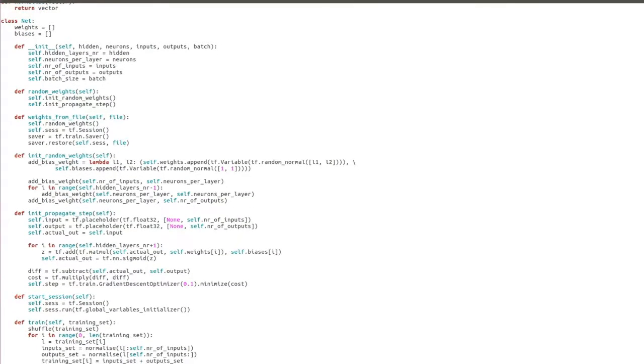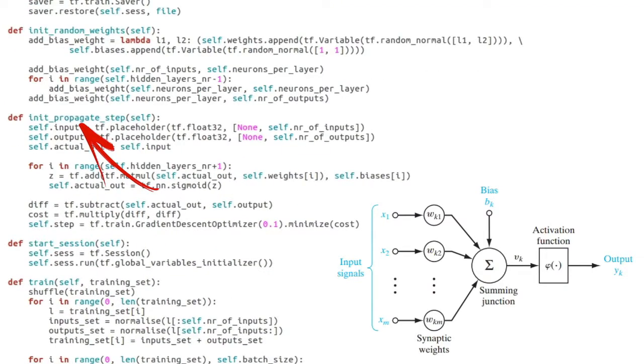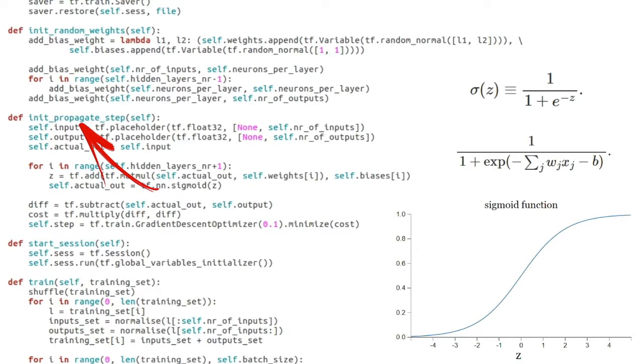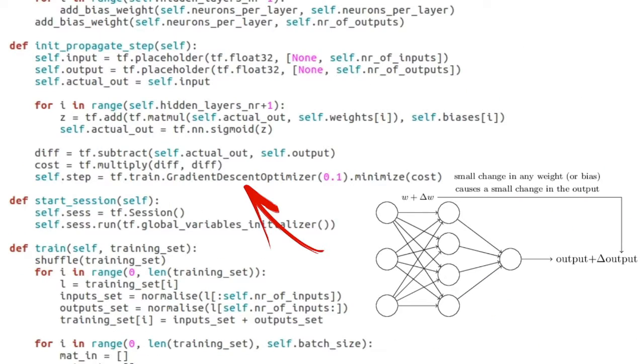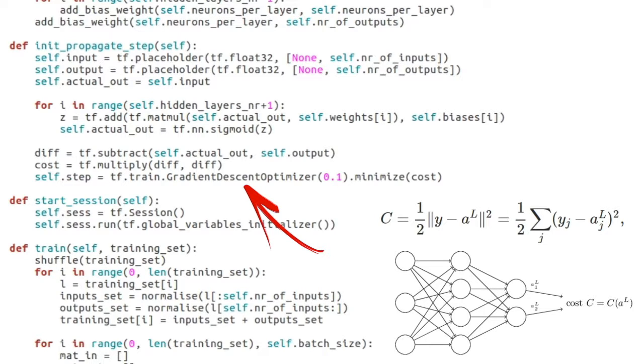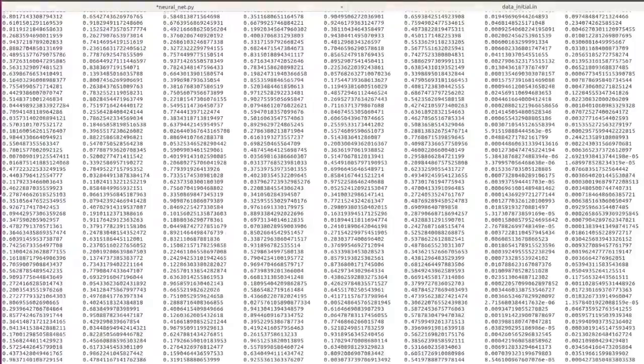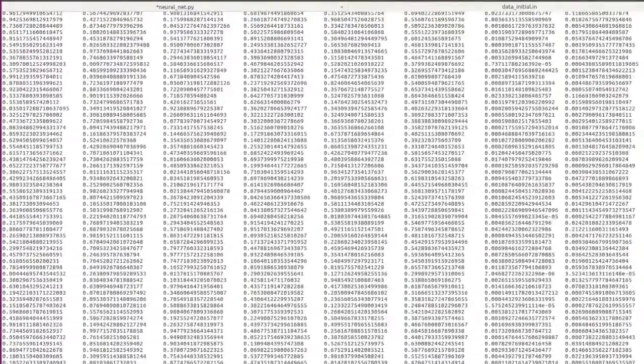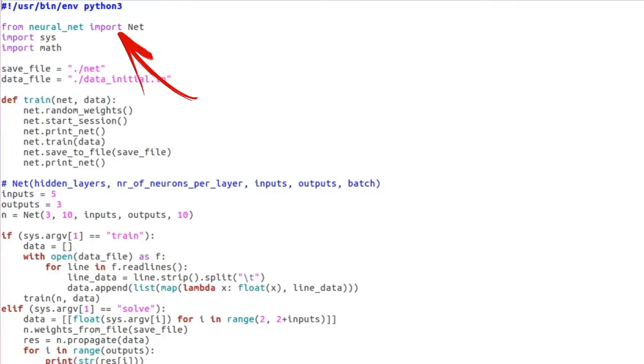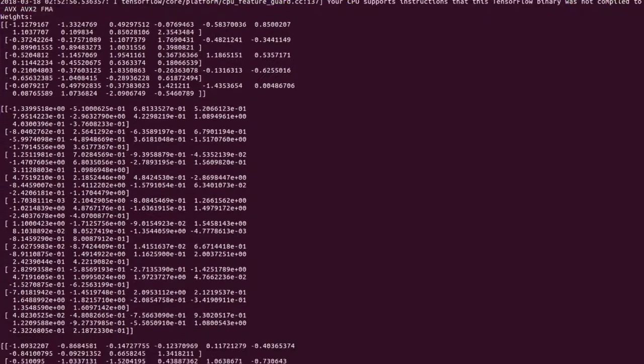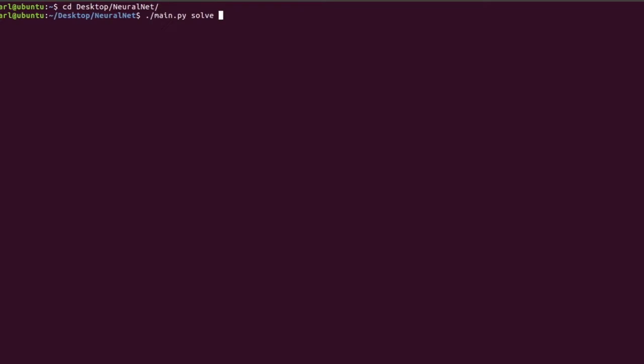A core feature of the code is feedforward propagation, which, given an input, returns a corresponding output intensity following application of the nonlinear logistic sigmoid function. Backpropagation is then invoked to iteratively adjust and update the weights and biases according to the gradient descent of the cost function. This allows matching of required outputs to every input set, obtaining a global optimum solution. To train our neural network using an ample dataset from simulation, we imported our neural network in a second main.py code, which accepts train and solve for a set of inputs as command line arguments.